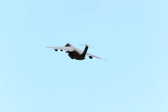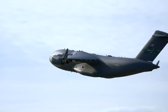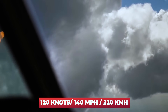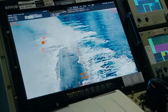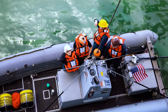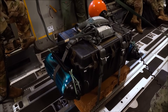At 9:40 a.m. came the climax. The C-17 rolled into its final turn, lining up directly over the submarine's course. In the cockpit, the pilots turned into surgeons — every fraction of a control input, every adjustment for wind and speed, carrying decisive weight. The aircraft needed to fly exactly 120 knots, about 140 miles per hour, at an altitude of exactly 500 feet. Beneath them lay the black silhouette of the USS Henry M. Jackson — nearly 19,000 tons of steel moving through the waves at just six knots. Off the starboard side clung the small boat, ready to dash for the package the moment it touched the water. In the cargo bay, by the open door, stood the loadmaster — in front of him, the very same 50-pound box, secured to the release mechanism.